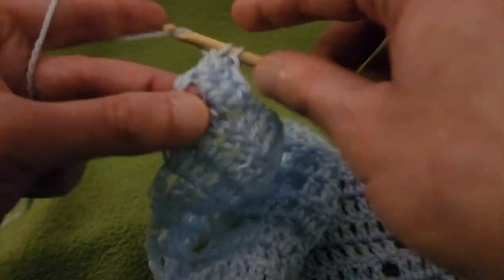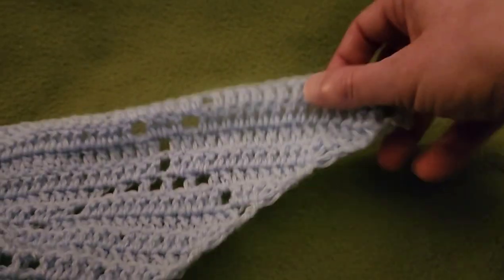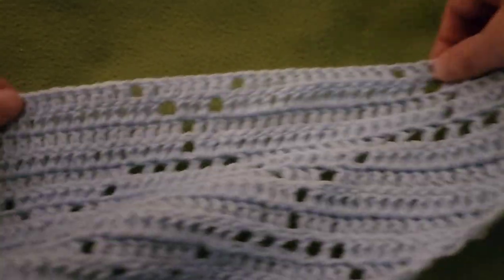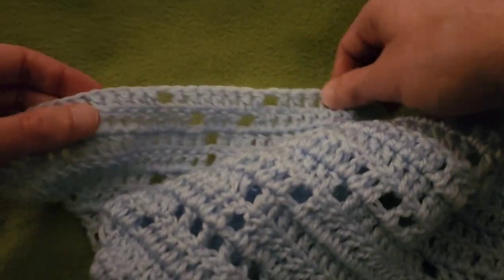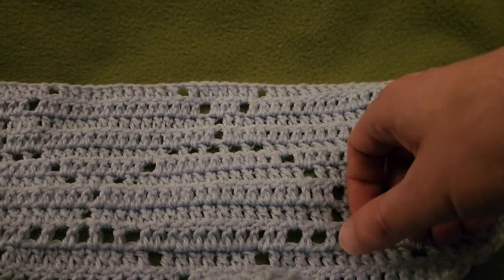All right. Okay, so quick recap. Got a grouping of 5, 11, 7, 11, 7, 11, 7, 11, and 5. And there you go. That is the end of row 21.